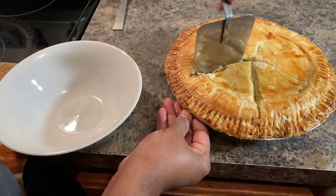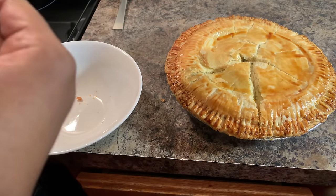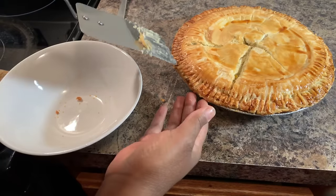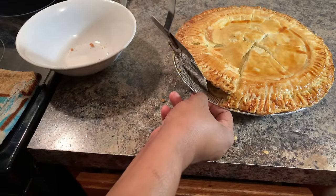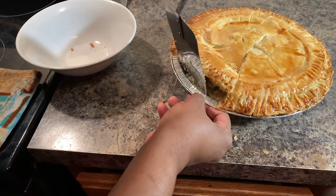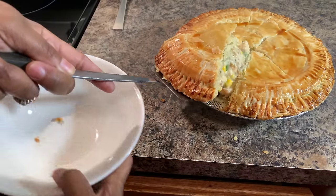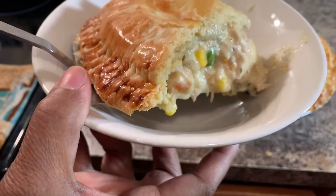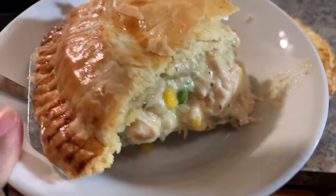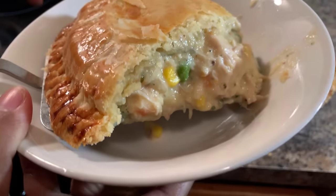My goodness. Whew, I'm gonna give you all a taste tonight. Oh my goodness, and this crust is beautiful. This is making me want to make a cherry pie with cream cheese filling in there. Come on out of there for me, baby. Come on out. Give me that bottom crust too. Oh yeah, look at this. My word, would you look at this? Can you guys see what I can see? Look at this, look at that beautiful flakiness right there. My goodness, and I got that bottom crust on there.